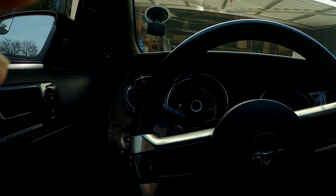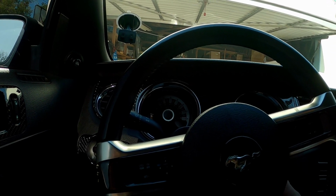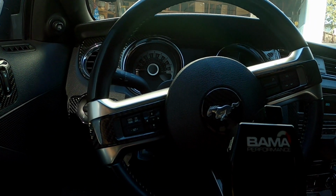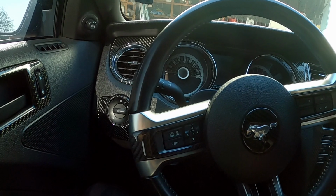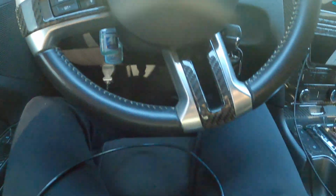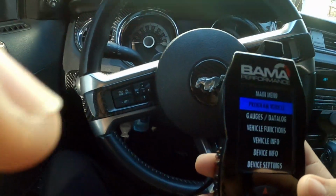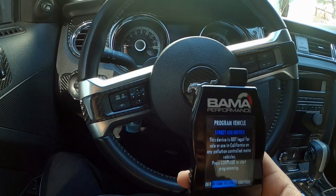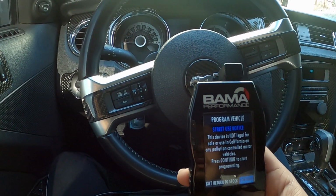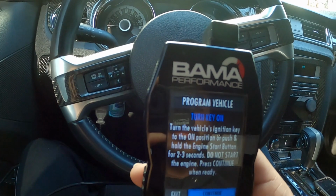Alright, now you want to put the key in the ignition. Make sure it's fully plugged in, and then you're going to go into program vehicle. I have the option to return back to stock since I'm already tuned. So you'll press continue. Then it says turn key on. Just follow the instructions. Pretty simple.